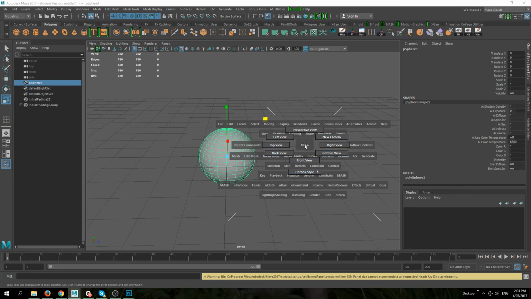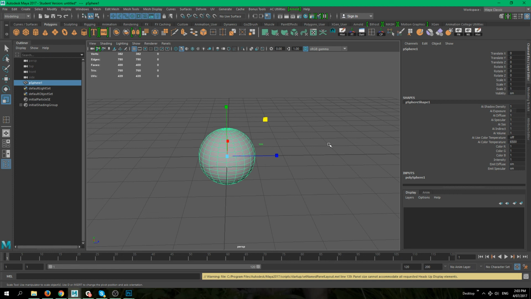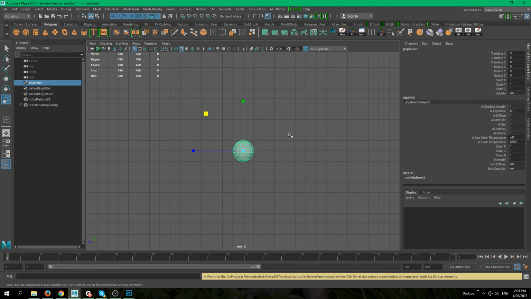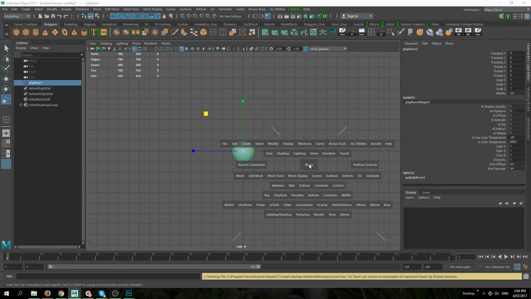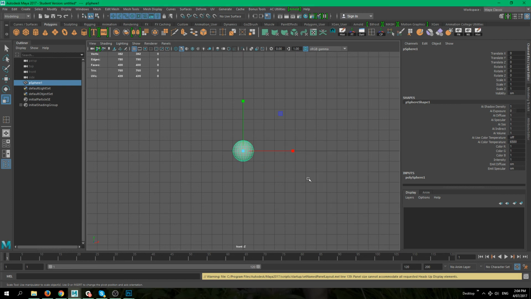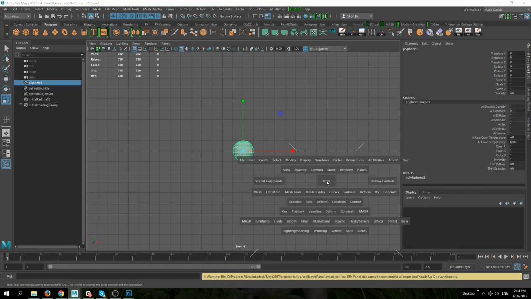So for example, you can click on right view, and it will bring your right view. Do the same thing again, press spacebar, left click on Maya in the middle, left click and hold, and then just drag this little wire to whichever view you want to go to. So for example, front view. It might take some time to get used to this, but it's really simple.